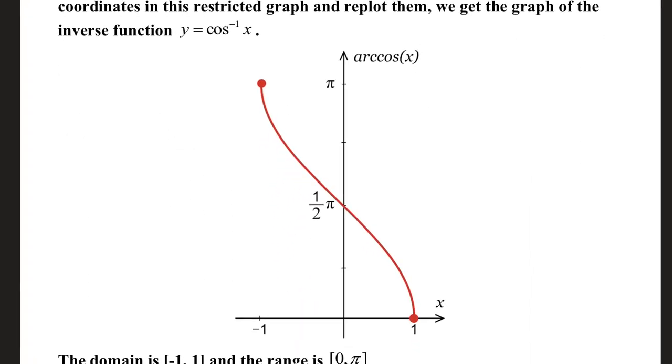So recall that cosine of pi is equal to -1, and cosine of 0 is 1. So when you invert that, the way you want to read this is cosine inverse of -1 is pi. Cosine inverse of +1 is 0. For this inverse part, we're going to look at the domain as -1 to 1 and the range as 0 to pi.